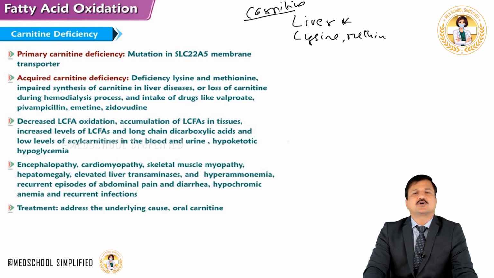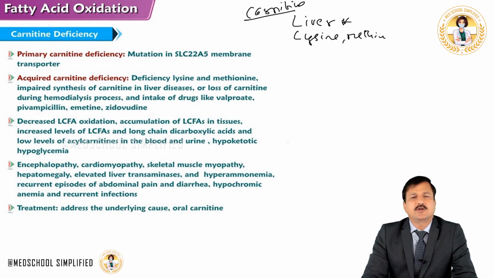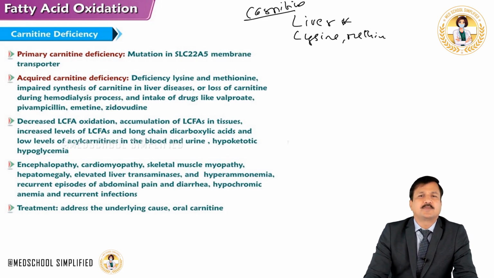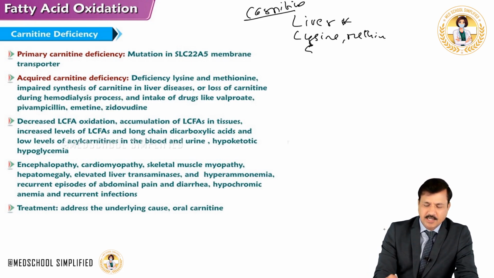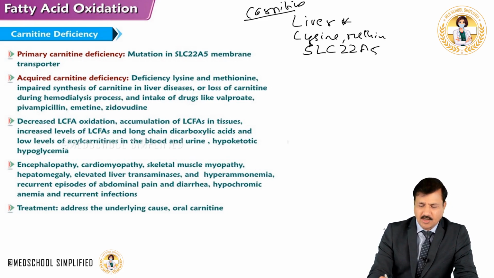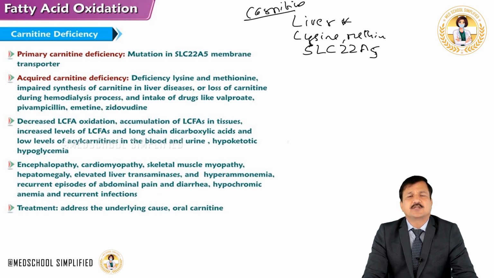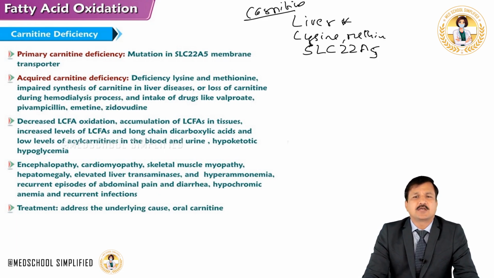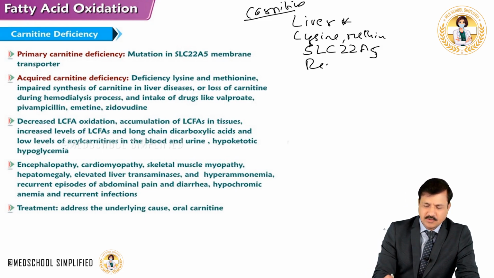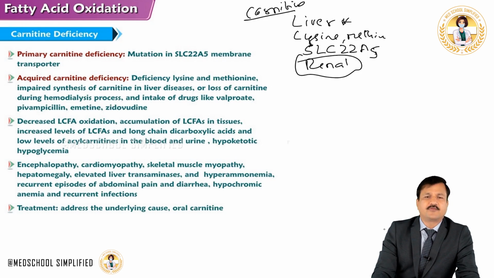Okay, and also carnitine has to be transported from the liver to the peripheral cells in the blood, and in the peripheral cells it has to be taken up through the membrane, and the transporter is SLC22A5. This is the name of the carnitine transporter present over the plasma membrane. And also carnitine is small, and it can be filtered by the kidney. Just in case of renal conditions, there can be loss of carnitine in the urine. So, renal diseases can affect it, and we'll have to look at the role of the kidney there.